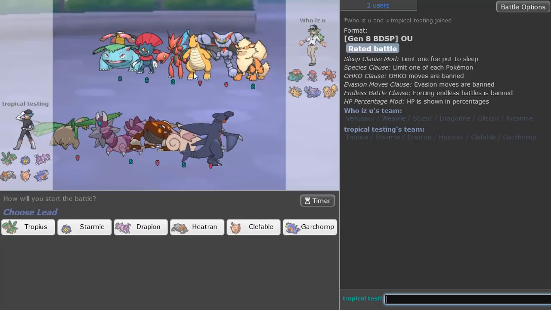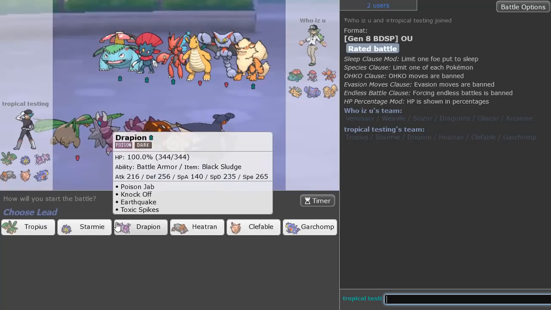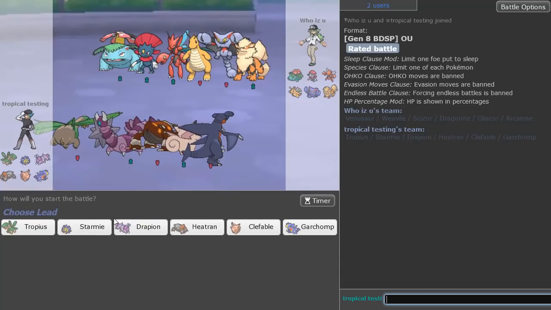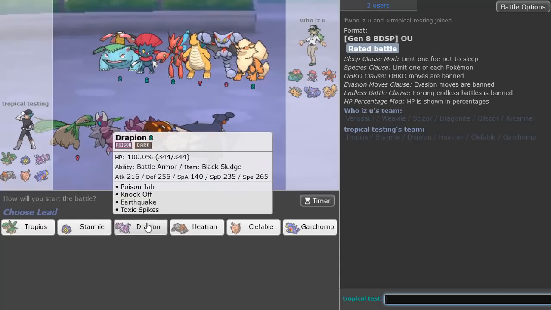This is an interesting team. This is a pretty cool team. Alright. Venusaur is going to be a problem for... actually, Venusaur might not be that big of a problem for Tropius, but yeah, maybe we just lead here with Drapion.